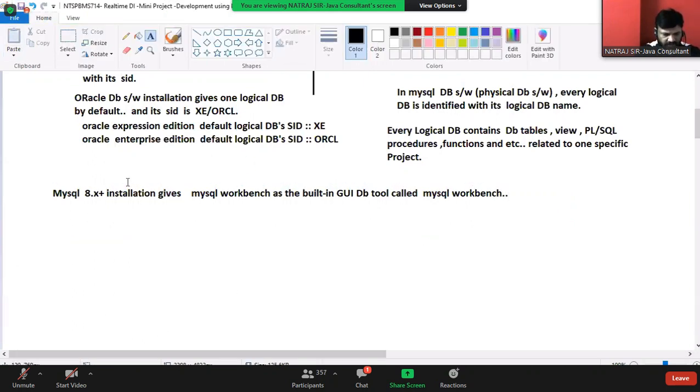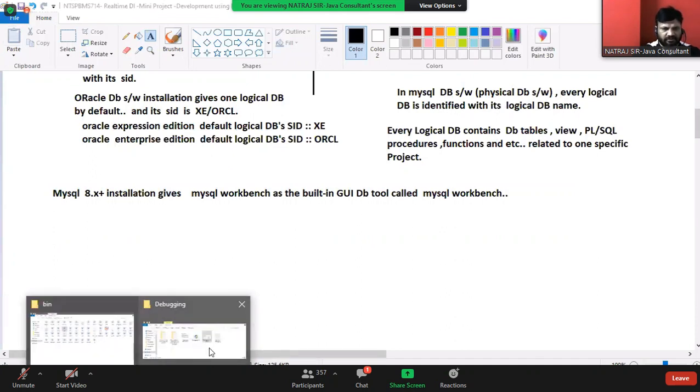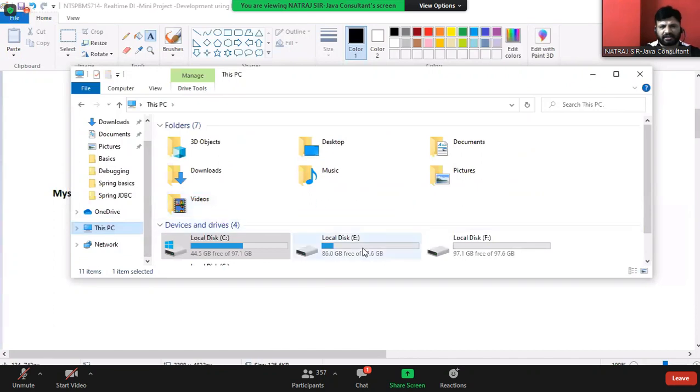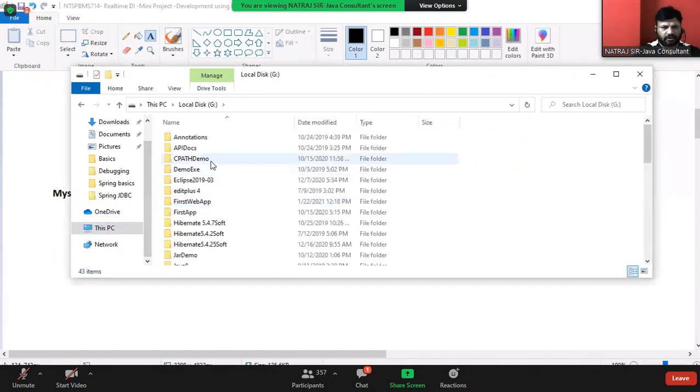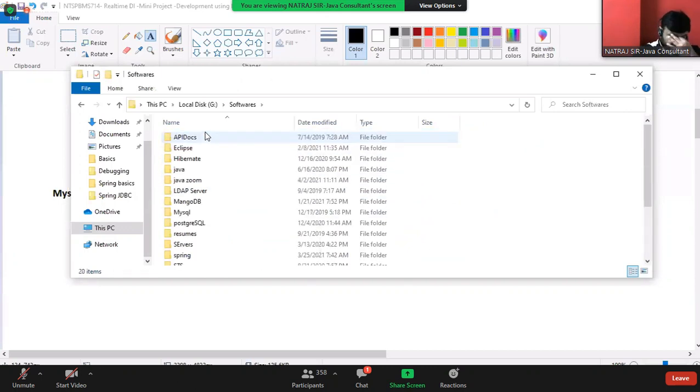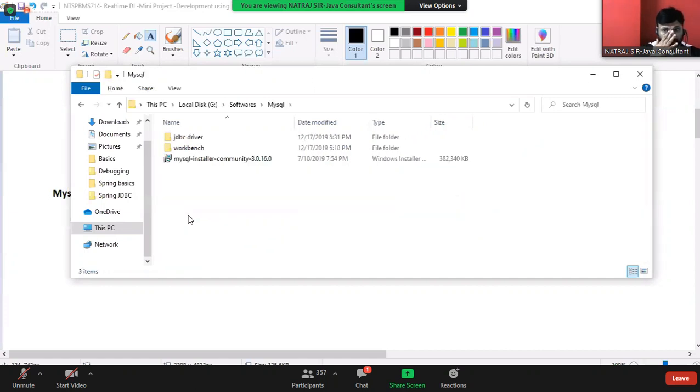Yeah, I'll show the setup file, guys. How does it look? You can download it from the internet easily, not a big issue. In my G Drive I generally maintain copies of softwares. MySQL here.